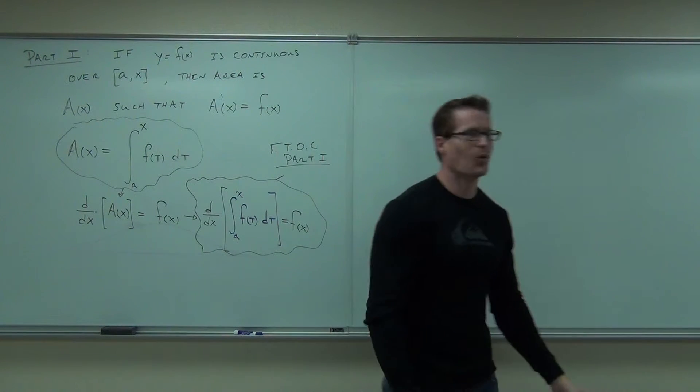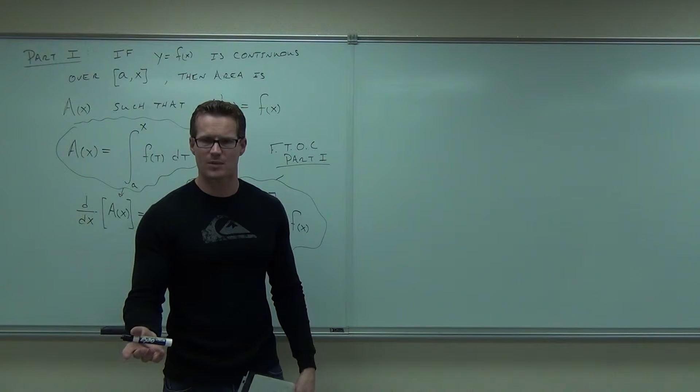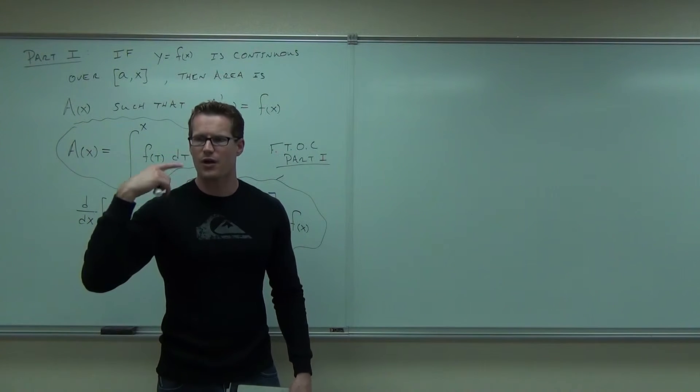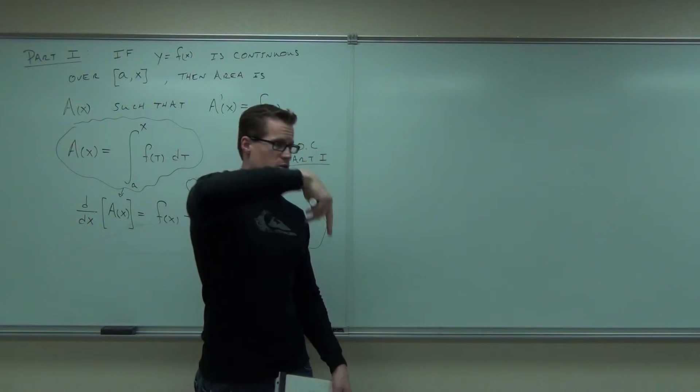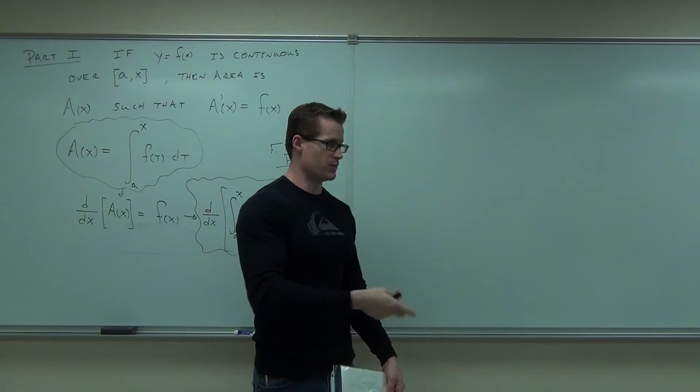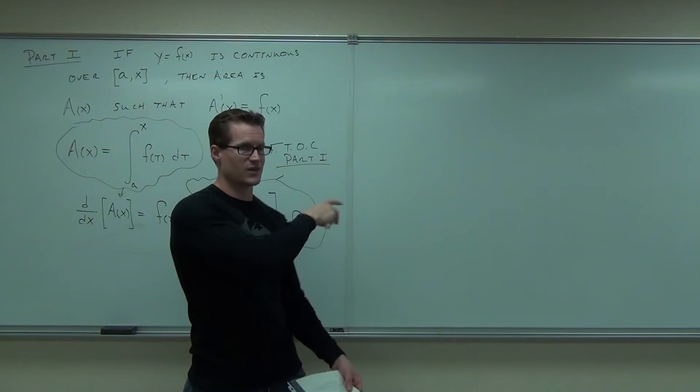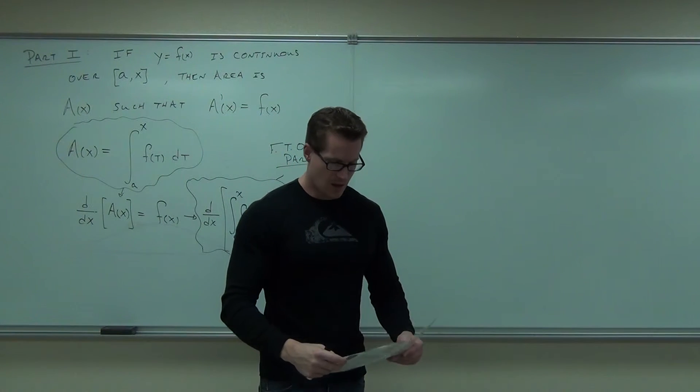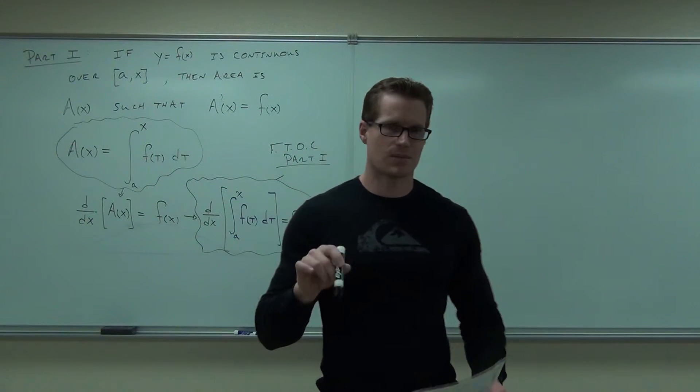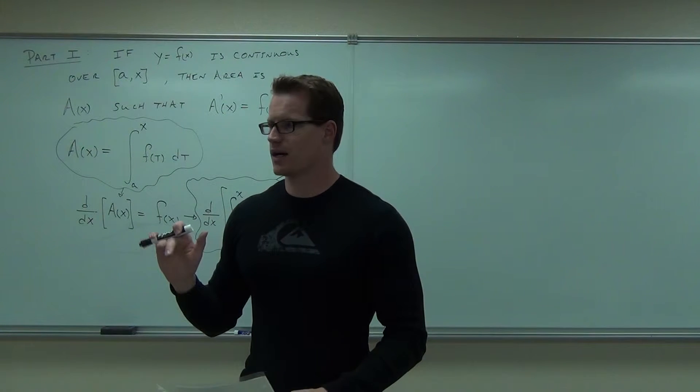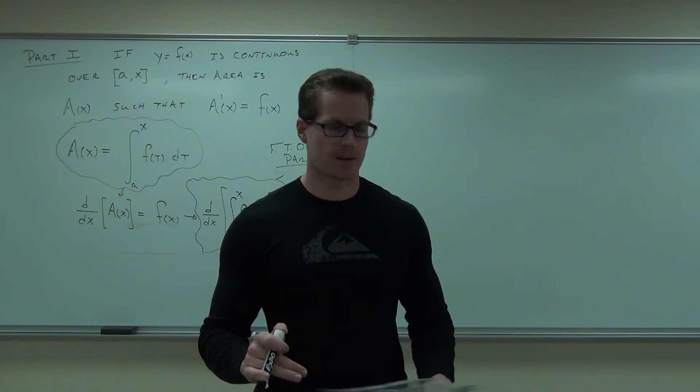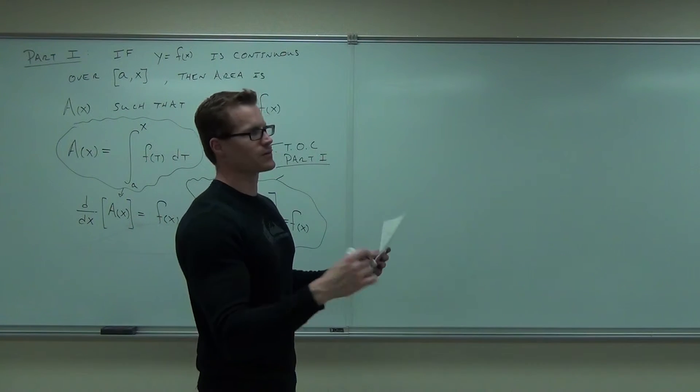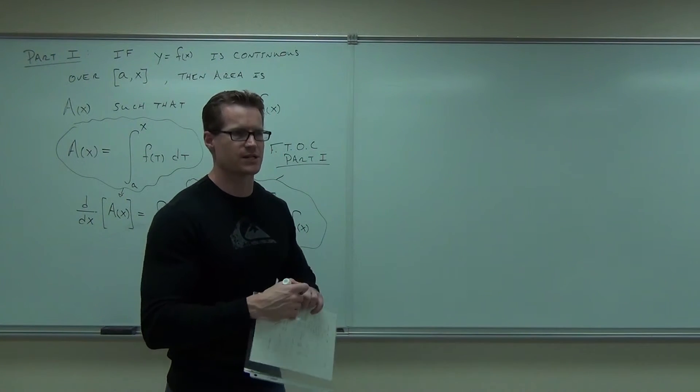Now, why is this important? Because that seems pretty common sense, doesn't it? I mean, we've already kind of thought that, well, if an integral is undoing a derivative, it should be the inverse of a derivative. This proves it, that a derivative is the inverse of an integral. But why we do it is because sometimes it makes certain integrals very easy to do. Maybe not certain integrals, but certain computations very easy to do.